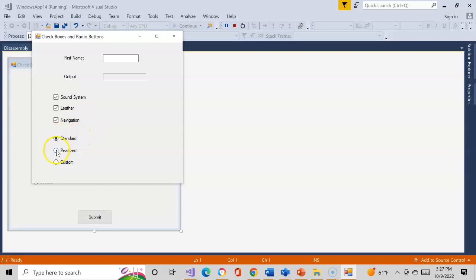When it comes to radio buttons, well, look what's interesting here. I can only pick one. So this is a pretty powerful thing. I didn't have to program anything. It's only going to ensure that I pick one. Isn't that neat? And once again, we'll be able to check that in our code once we get to that.